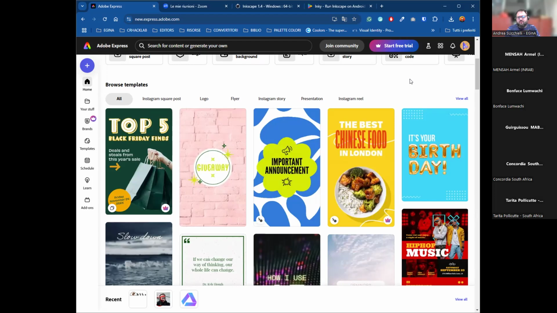For example, when you create a logo, you will choose the colors, and you will apply these colors not only in the logo but also in the compositions. Okay. Tell me if it's all clear, or if there is some doubt. Feel free to ask. I'm here to help. Okay.